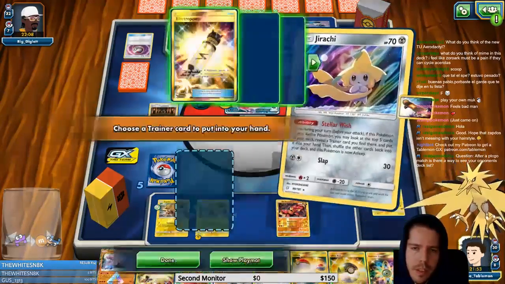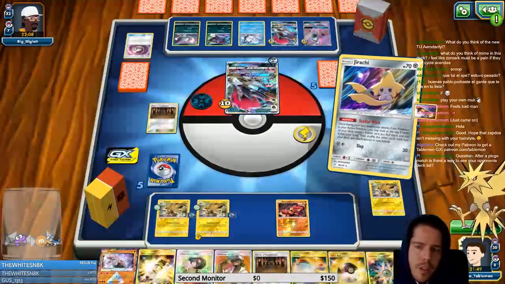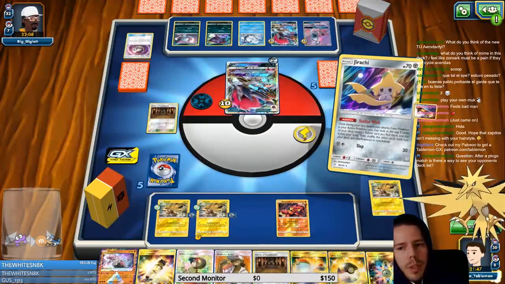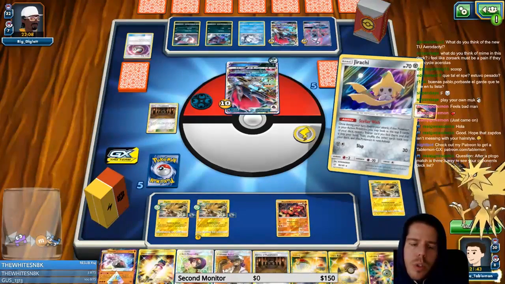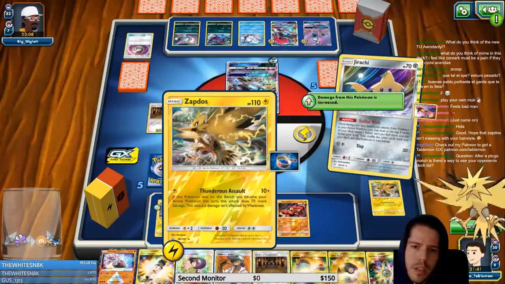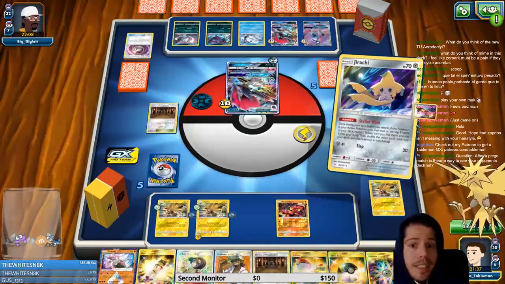Okay, so let's start with a Stellar Wish. And there's another Electro Power. So is my play going to be to try and find triple Electro Power? I feel like it is going to be that. Oh no, double Electro Power. Okay, so it's 180, 110, 140, 170, 190 plus Shrine.